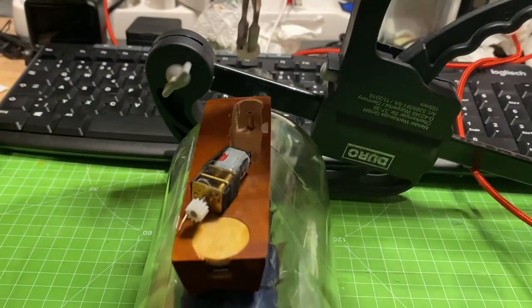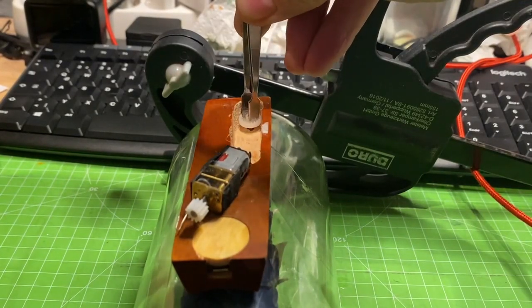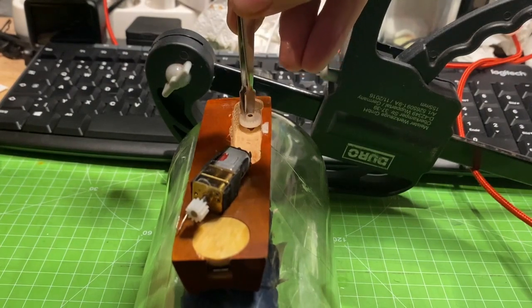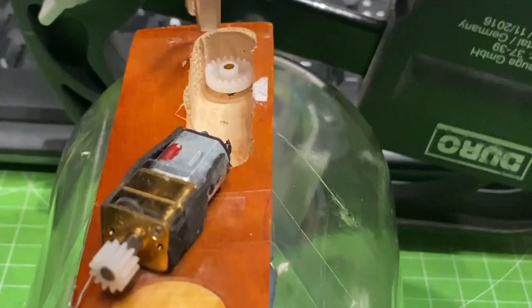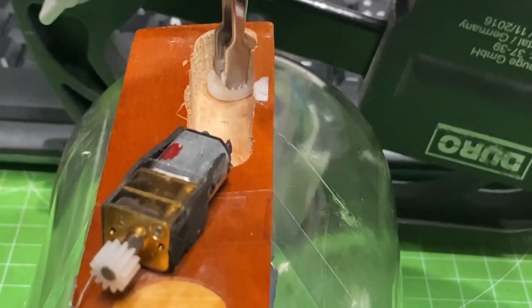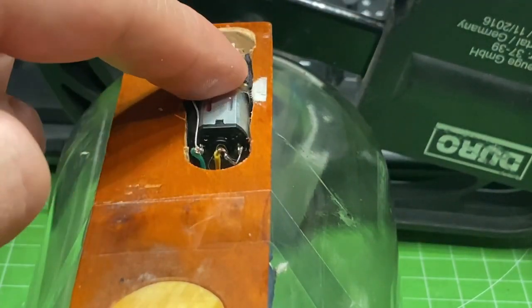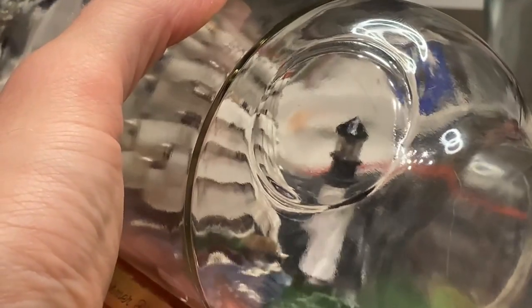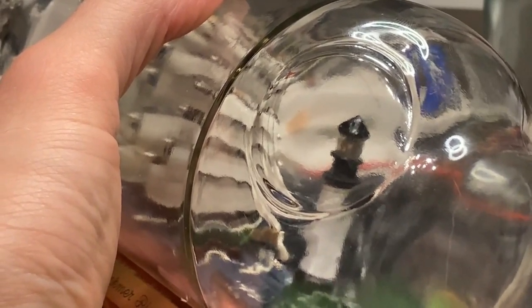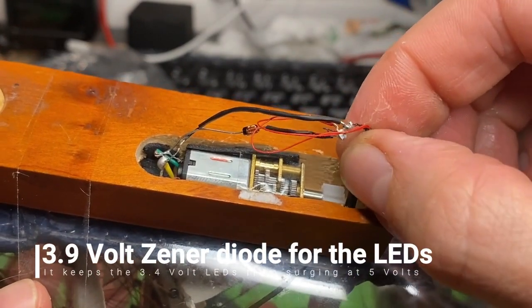Then I got some super glue for the gear and put that into the 3 millimeter brass tube. That's stuck like heck. I mean, that super glue really is super glue. That thing ain't ever coming off again. And of course here I was eager to put it to the test, and voila, it did exactly what it was supposed to do, turning ever so smoothly.